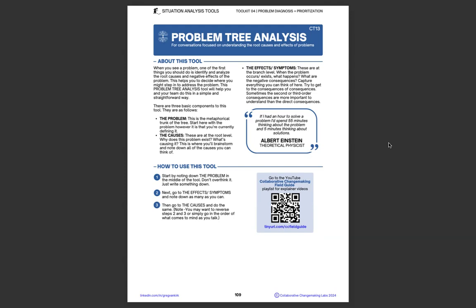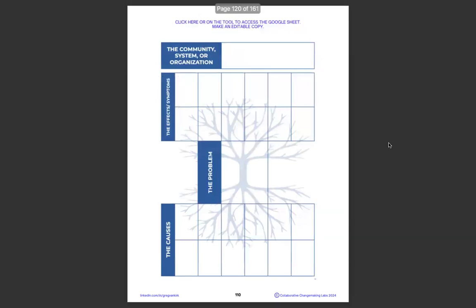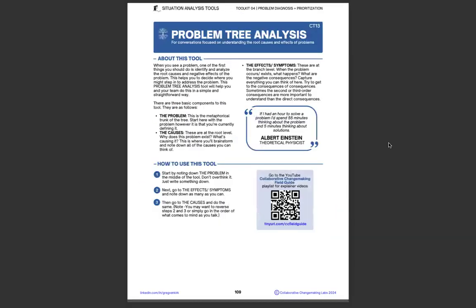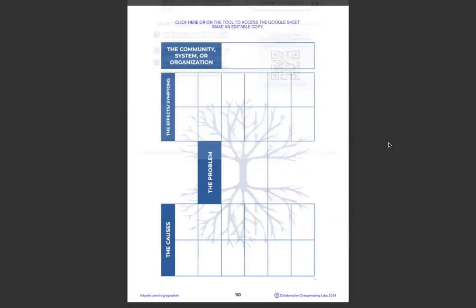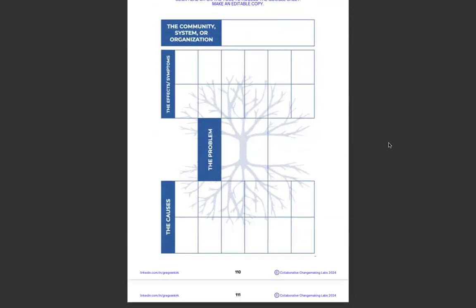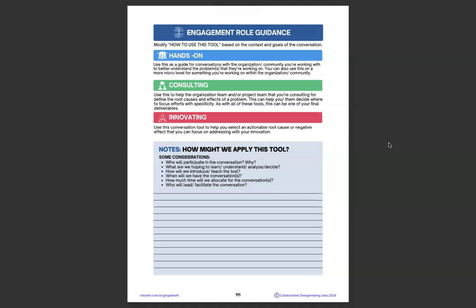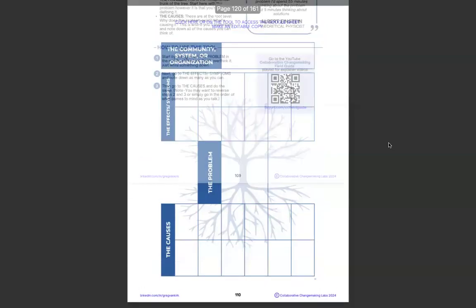I'm going to go through about this tool as always. Then we've got how to use this tool down below. Here is the tool itself. I'm going to walk through this in my own words, but it's reflective, obviously, of how to use this tool, but I'll make some comments. So there's the tool. And then I'm going to walk through engagement role guidance with this problem tree analysis.